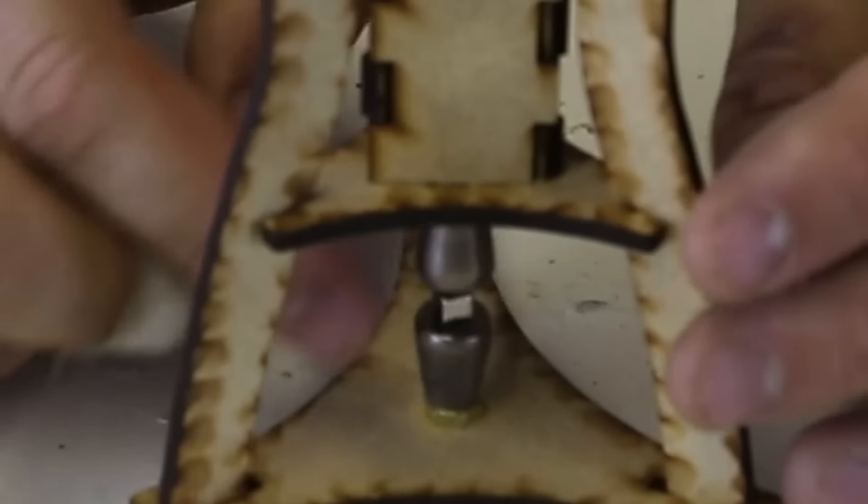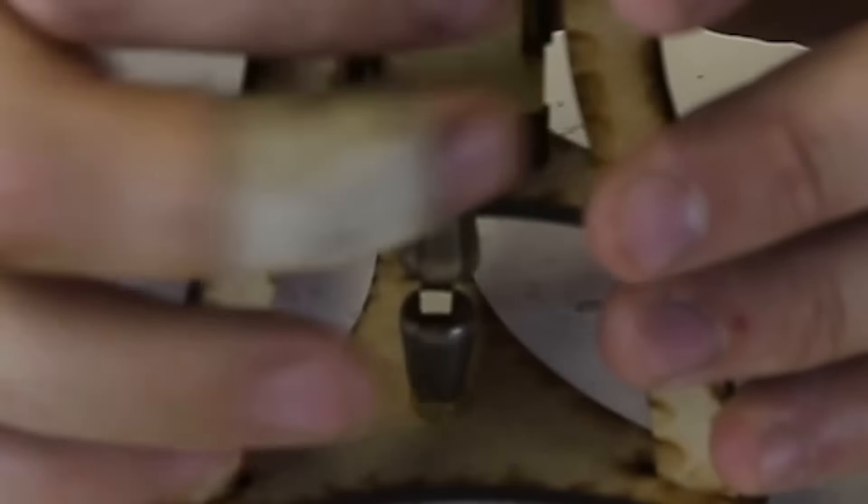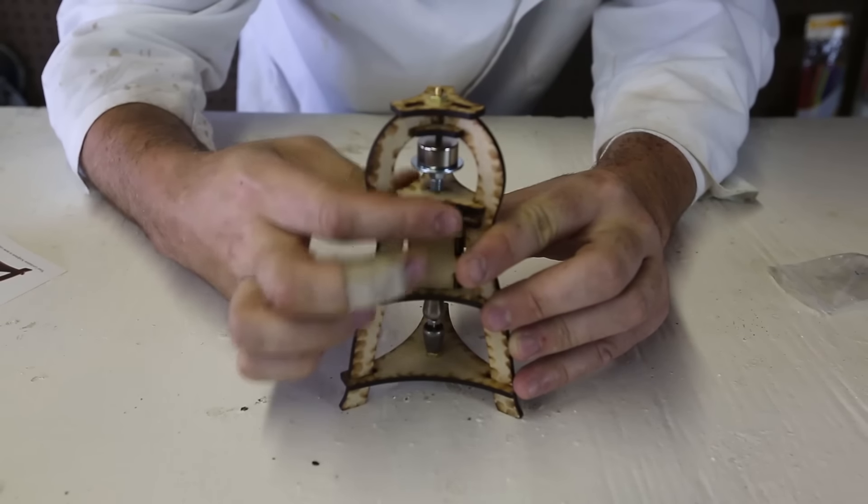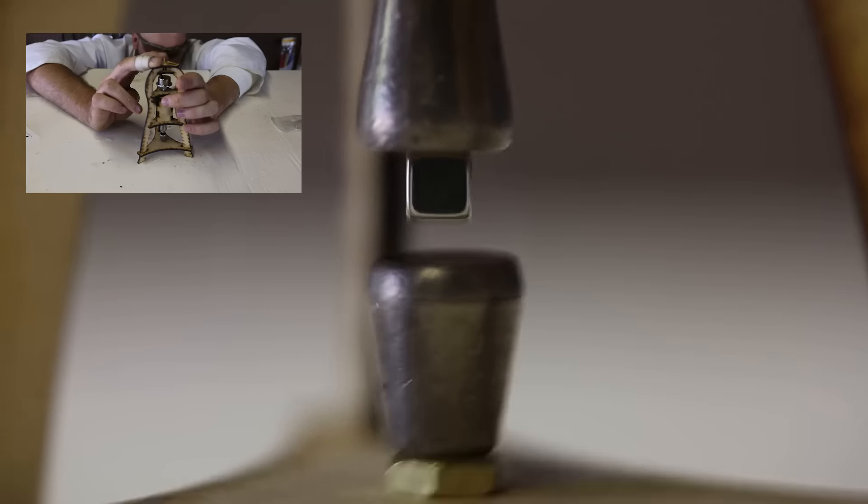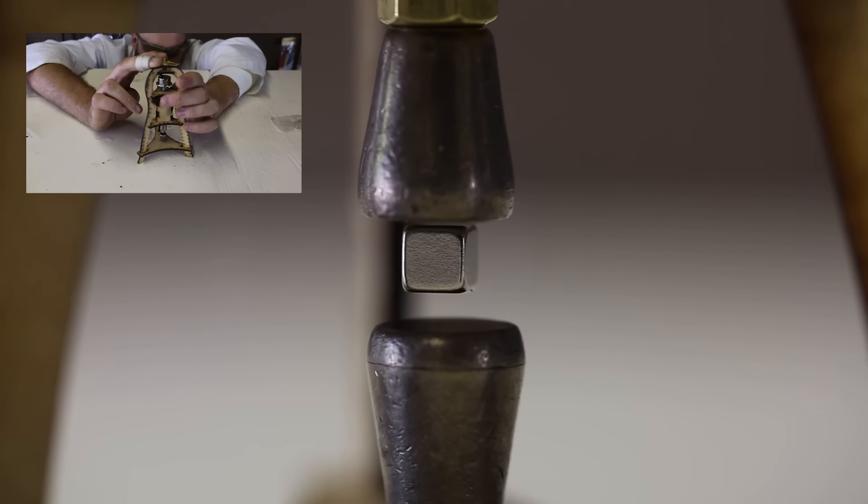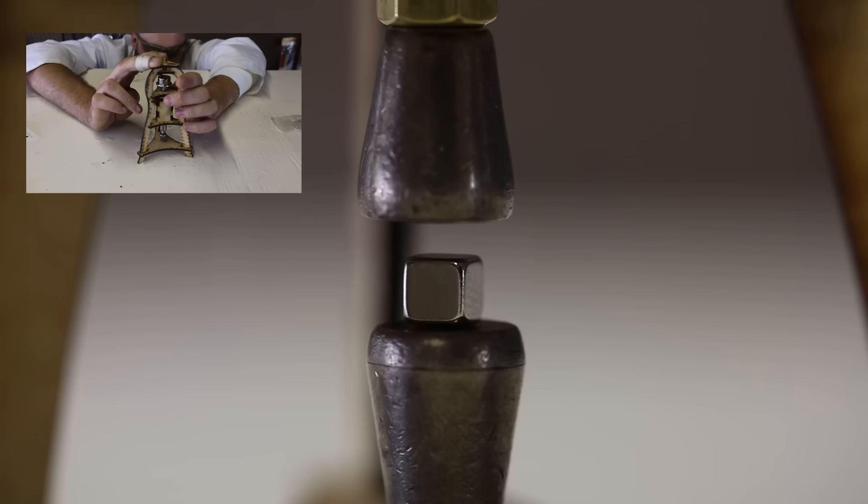You see right now this little magnet is not levitating. So let's try to adjust it. Okay, now let's look at this close up. Now I'm going to change up the space between the magnet. Here we go. You got to get this perfect.